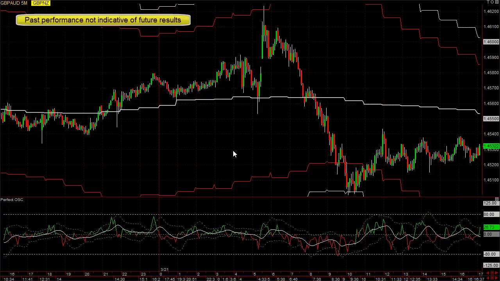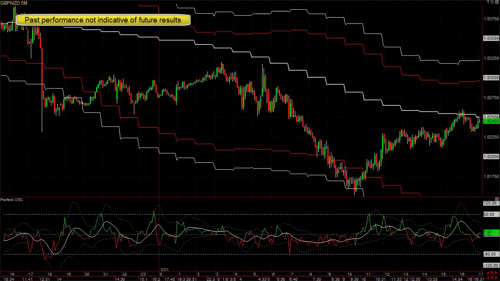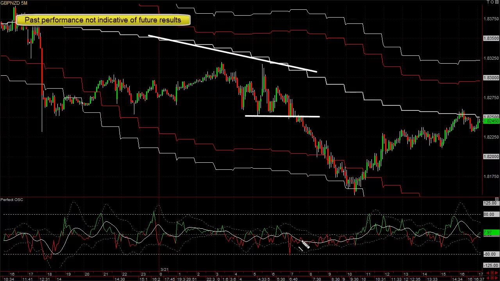The pound New Zealand, remember, we're looking to sell this at 7. This is a higher probability trade because look, the price is underneath the hourly all day. And so here's 7 o'clock. The only thing I don't like about this is it's already at an extreme. So I might have taken this trade.